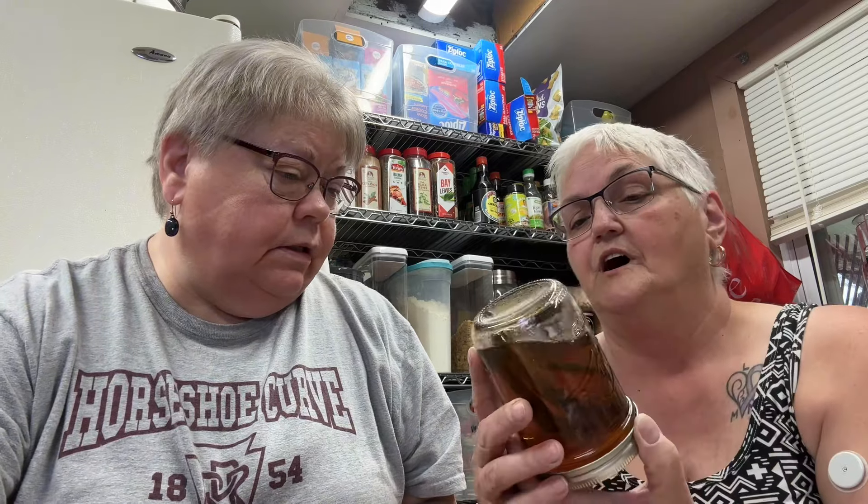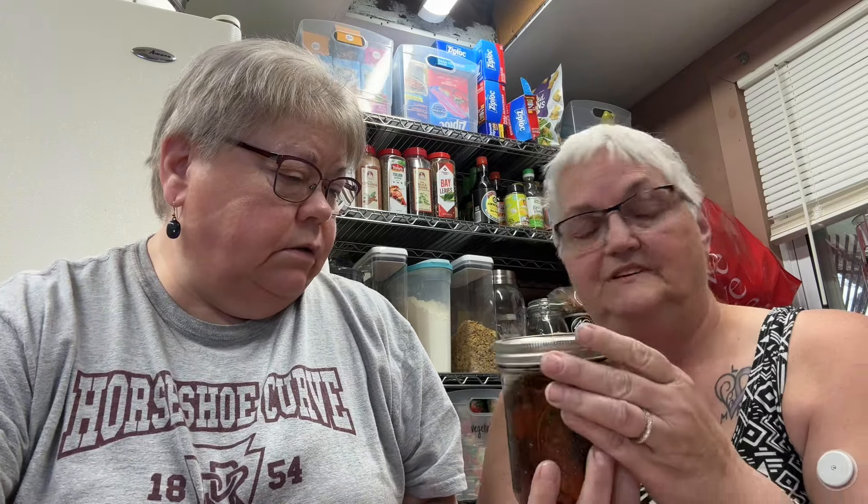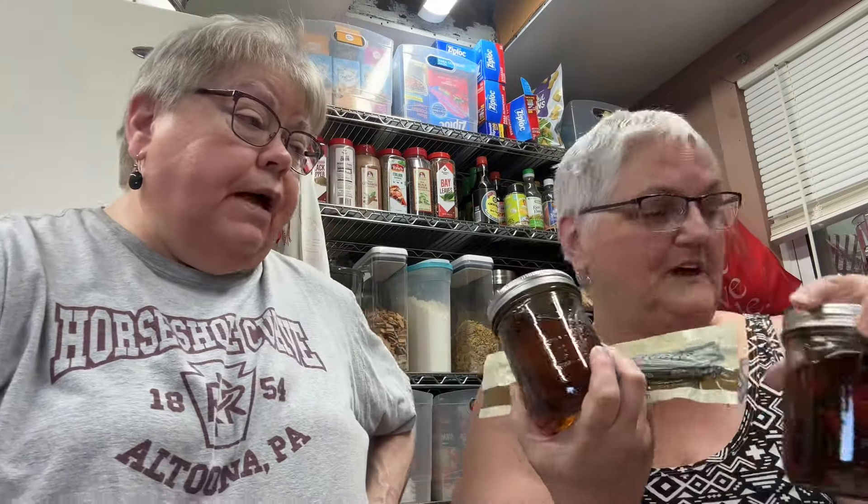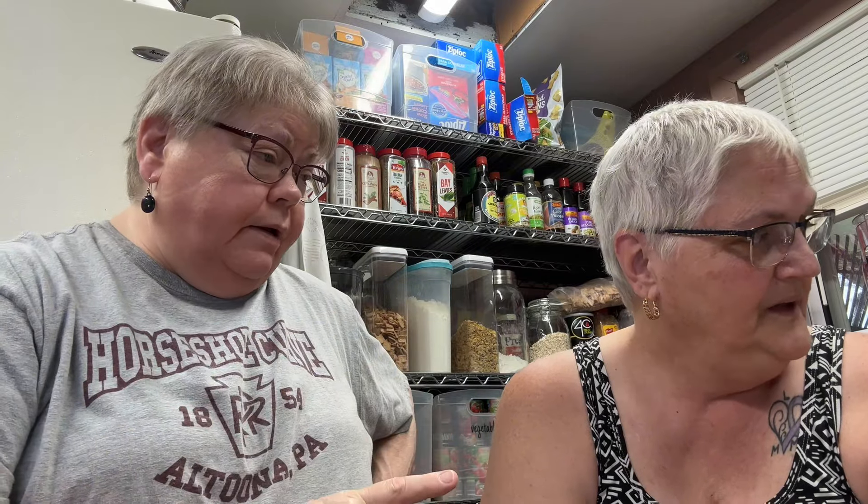I have homemade vanilla here, but I have to redo it with these. Are we going to actually do that or set it aside? We're going to set it aside, but we're not going to leave it set out. You know it has to be done, and you know you're not going to get to that before your surgery. So what I suggest is put it on the canning shelf with the vanilla sticks, so you know this has to be done and you know where it is.